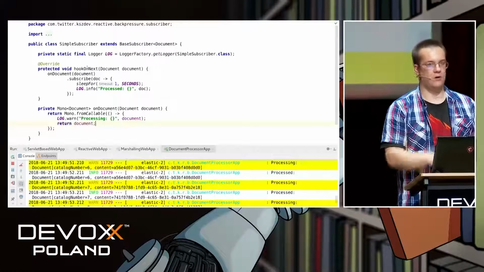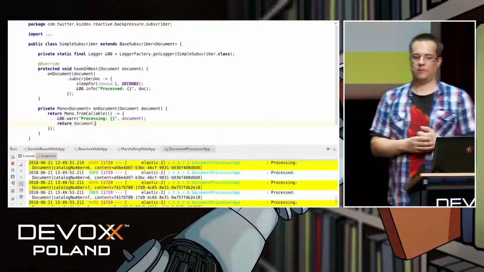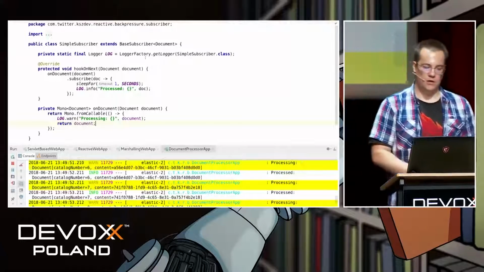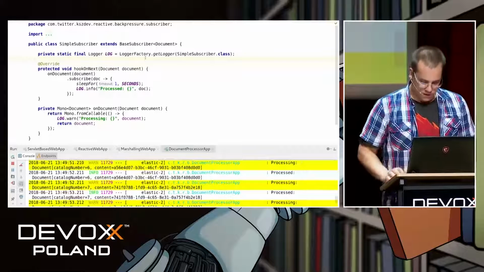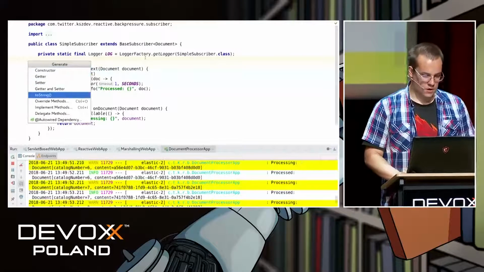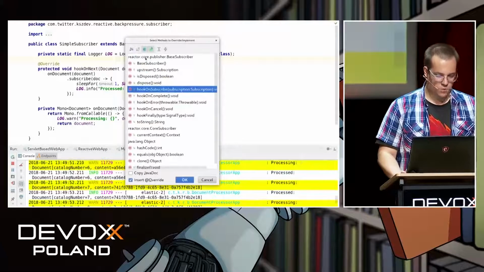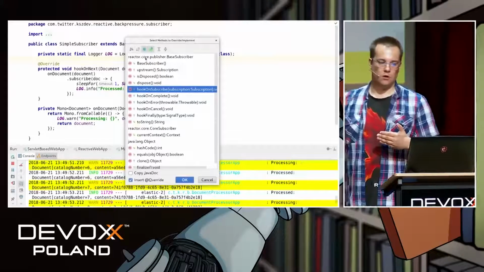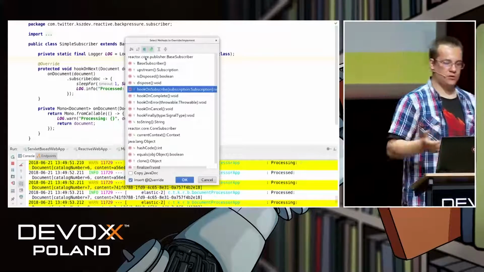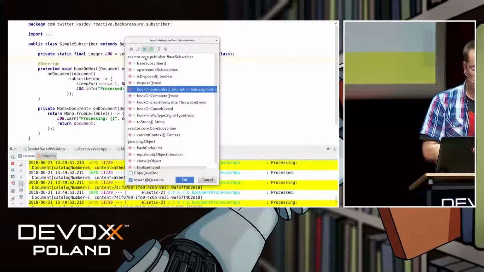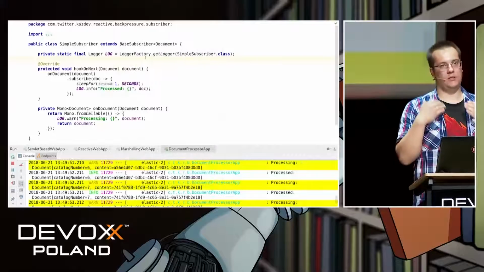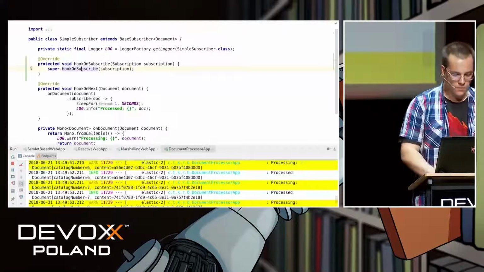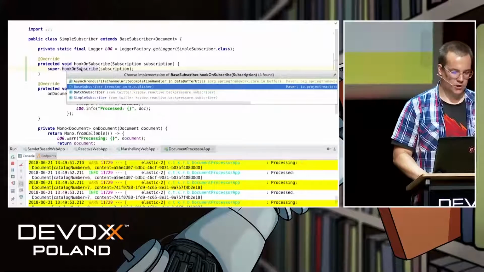So what we have here is a hookOnNext method, which is pretty much self-explanatory. It will just process the element that is being delivered to this subscriber. However, let's try to hook into some other hook methods. So what we can do here is tell what to do when we complete processing all the documents, what happens if there's an error, what happens if we cancel the subscription, and what happens on the subscription part. So once we create a subscriber and subscribe to the publisher, let's check how the default implementation looks.